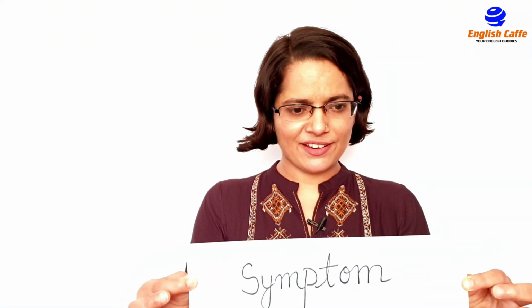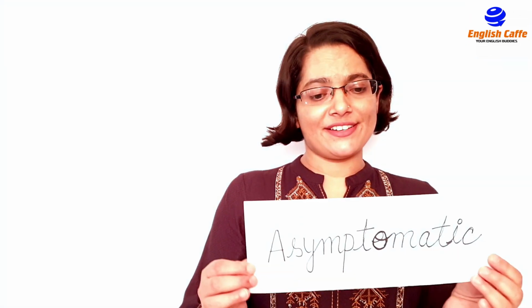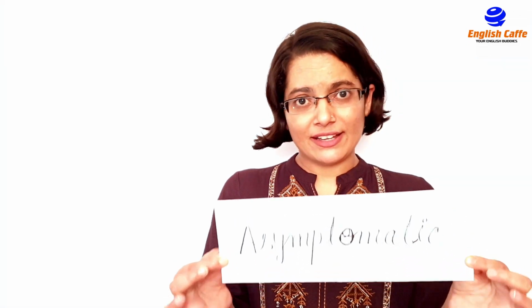Lockdown is the act of not allowing people to come out of a building. In our case right now in COVID-19, not allowing people to come out of their houses is what lockdown means. Next one is symptom. So symptoms are the problems one gets when they have a disease. For example, the symptoms for coronavirus are high fever and dry cough and respiratory problems. So that's symptoms.